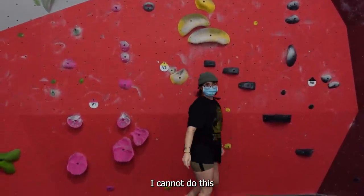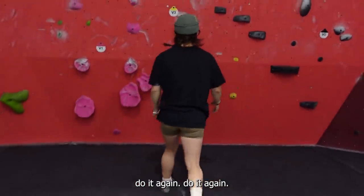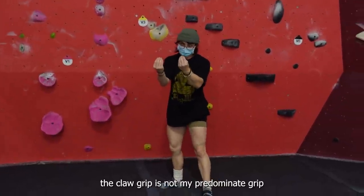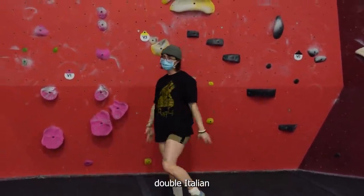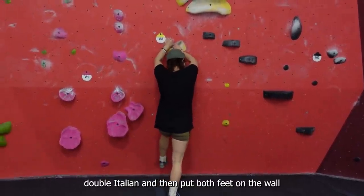I cannot do this. Couldn't do it. You had it. No, I didn't. Do it again, do it again. Just put both your hands on the claw. Grip is not my predominant. Double grip. Double Italian and then put both feet on the wall.